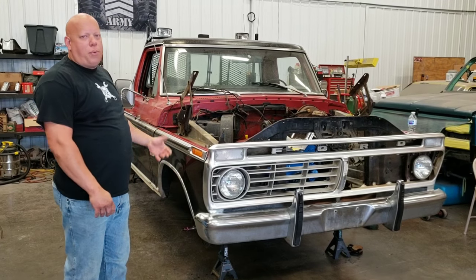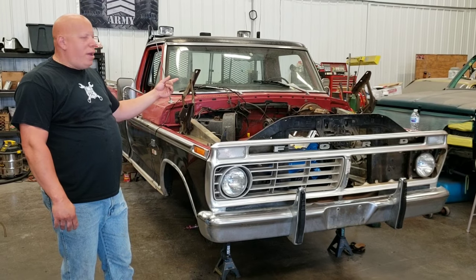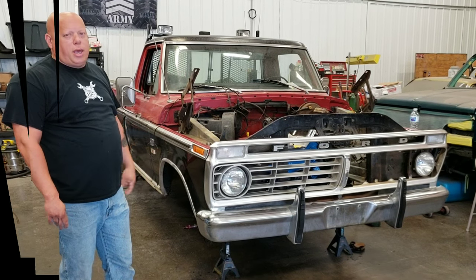Since I already did take some of it apart, I'll show you what I did, and then we'll start removing the remainder of the pieces, get the new master cylinder coming, and get it installed.